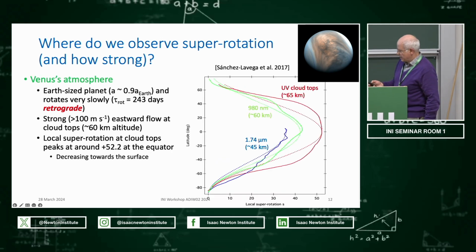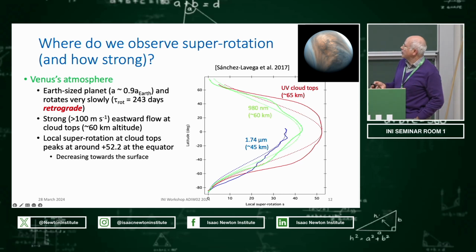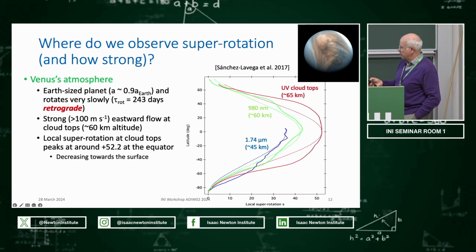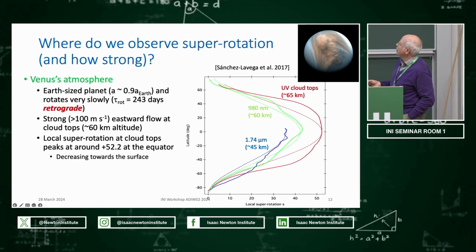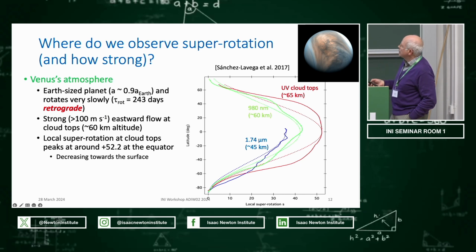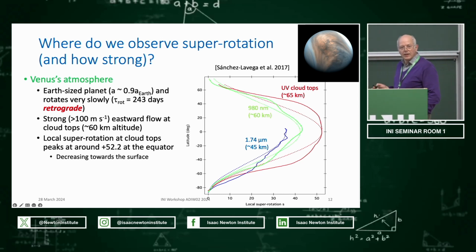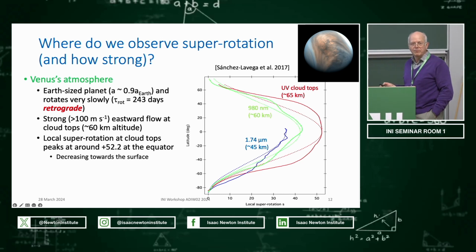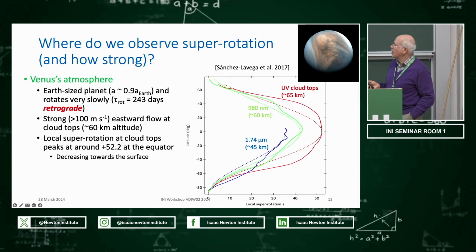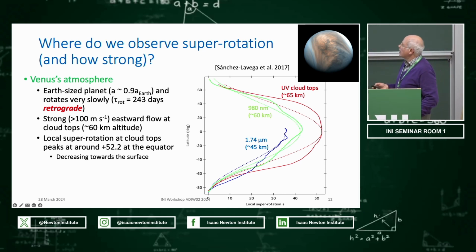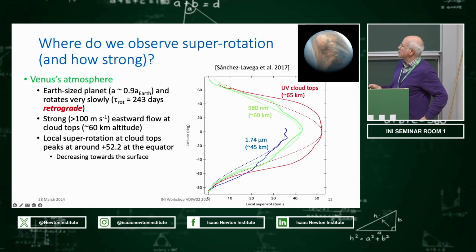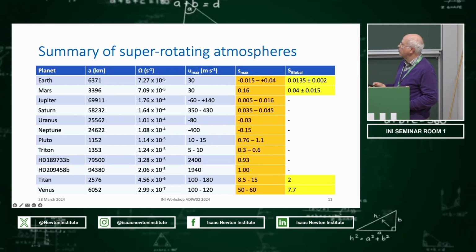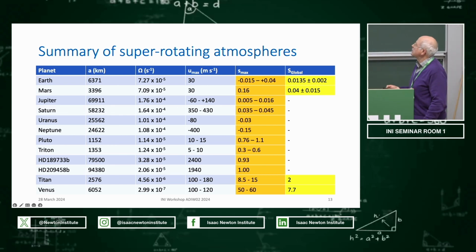If we compute the local and global superrotation indices for this planet, we get some pretty spectacular values. For the local superrotation, at the tops of the clouds, we see that the local superrotation index rises to a value of over 50. So you've got something like 3 orders of magnitude or more larger than we see on Earth. And even when you integrate the superrotation index over the whole planet, the global value is also still very large.